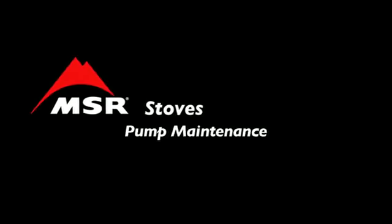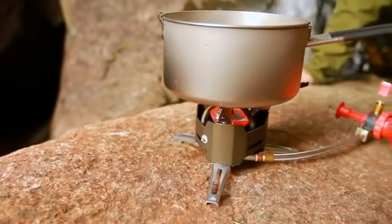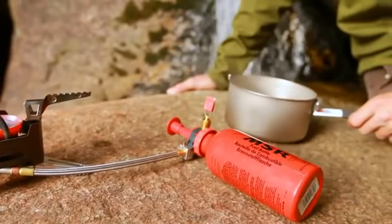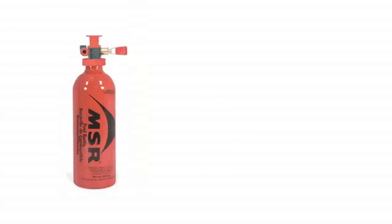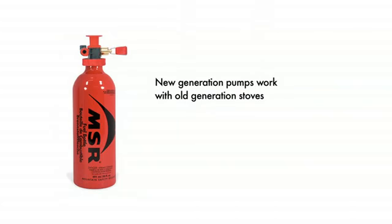All MSR liquid fuel stoves use a pump to pressurize the fuel. It is important to annually maintain your MSR stove and pump to ensure safe and efficient performance. The fuel maintenance described in this video is for servicing the pump on any MSR liquid fuel stove, including previous generations of pump.